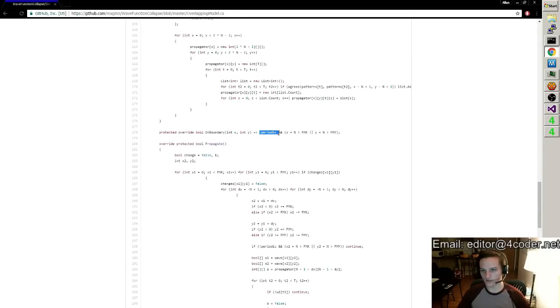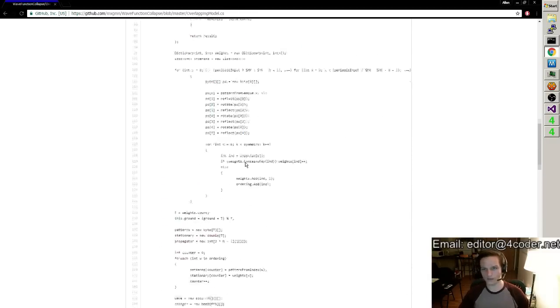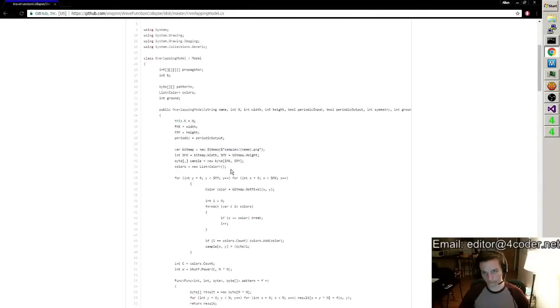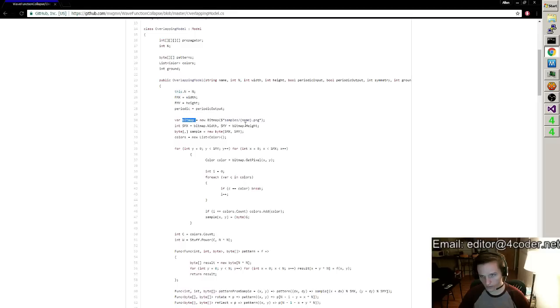And they've just got this as a variable, which of course makes you wonder why it has to be virtual, but we'll not dig into that. fmx, fmy are the output width and output height. Here's the input bitmap, I assume. This is like some crazy string replacement thing, I guess. Yeah, string name, that's probably getting substituted right there. SMX equals the source bitmap width and height. Okay. We're not doing that, but that's fine.